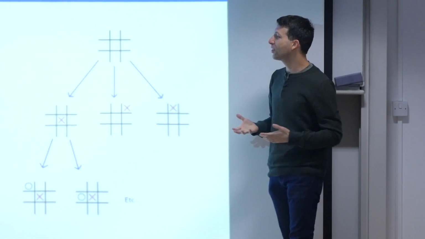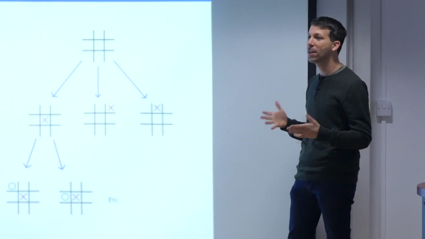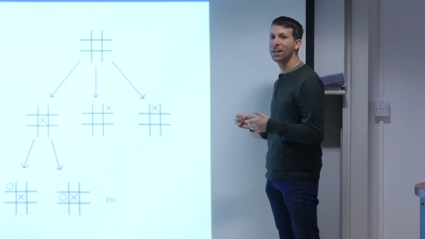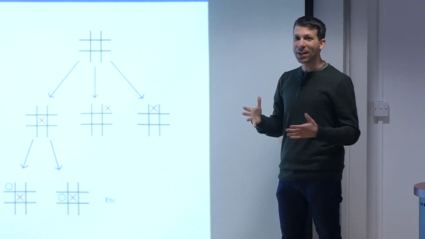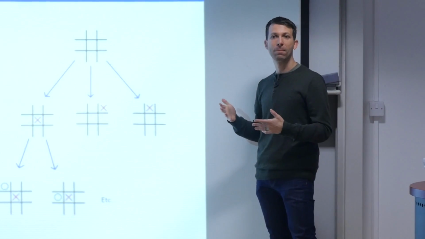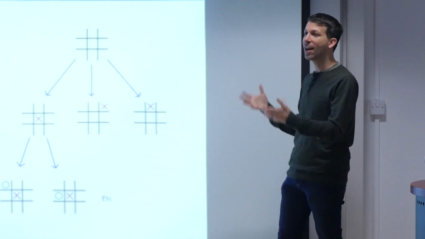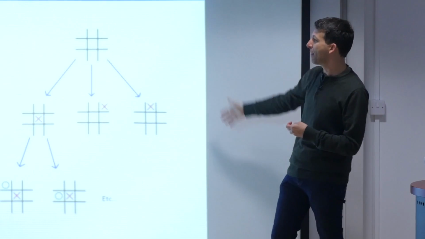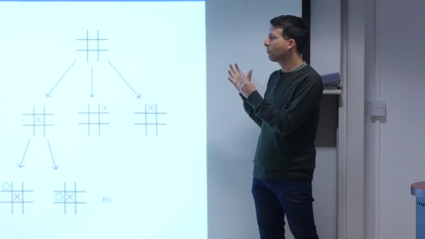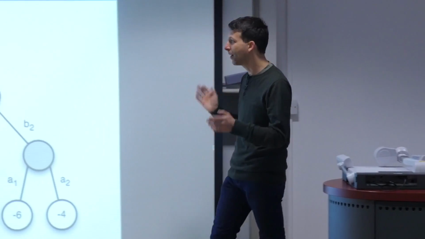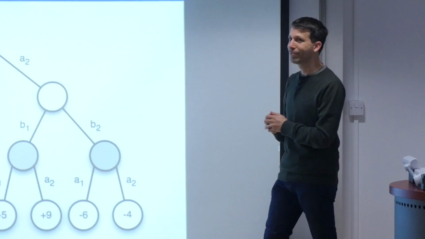But actually, this was first introduced by Claude Shannon. If you look at the history of computer science, all the great computer scientists like Turing, Shannon, Babbage, von Neumann, they were really interested in games and game theory, and they were fascinated by how to make machines play chess in particular, but all kinds of games. Claude Shannon came up with this minimax search, and this algorithm was run on paper at that time, but it went on to become the mainstay of pretty much every chess-playing program in the world for about 50 years.